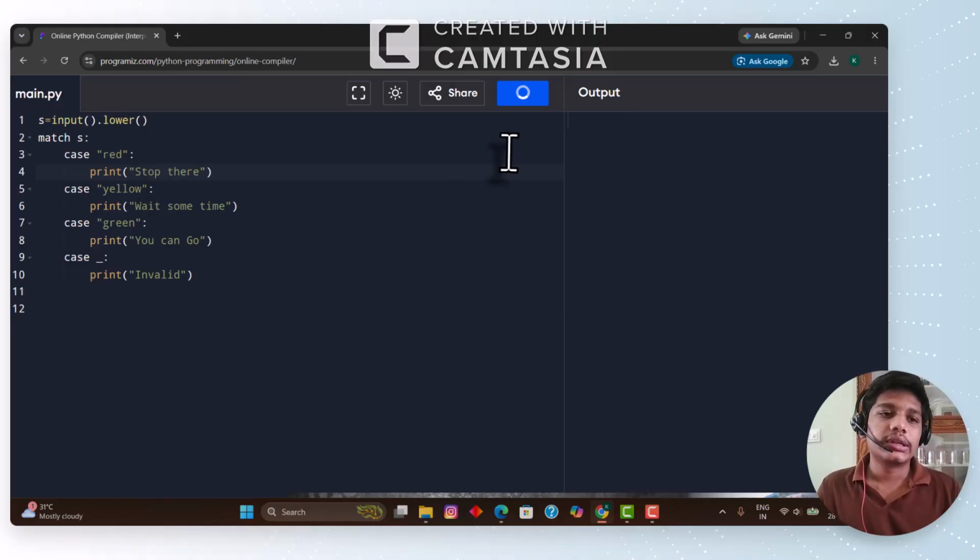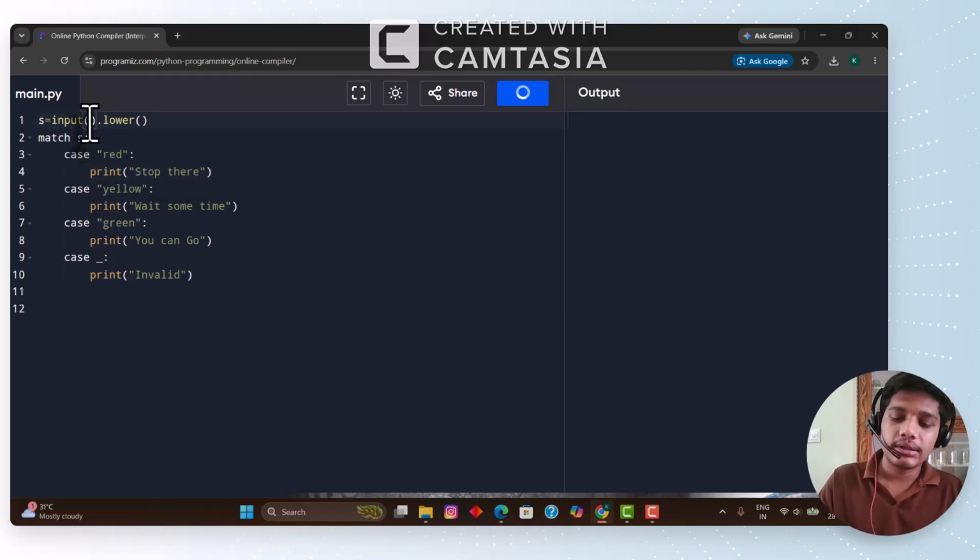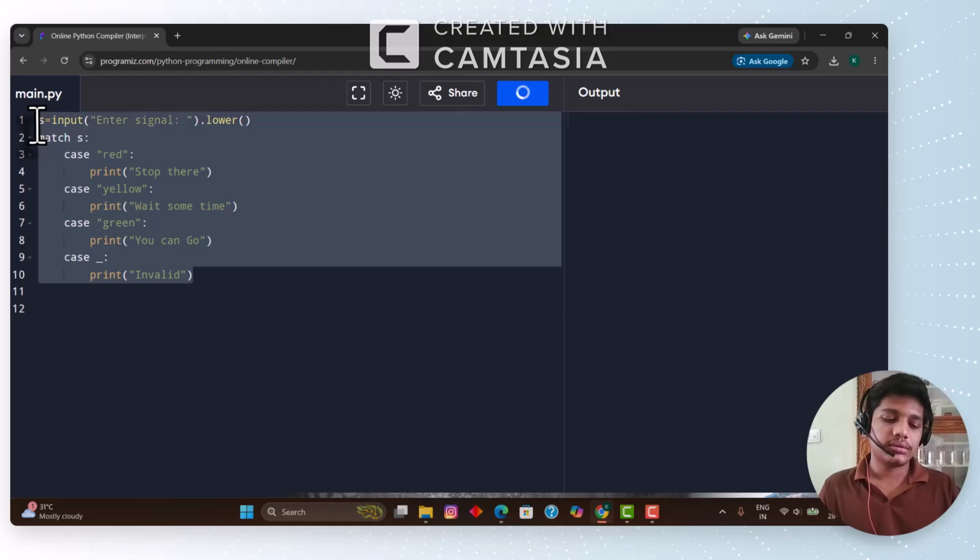It was taking time. Okay, if we enter anything, then it will show enter signal. Just copy it.